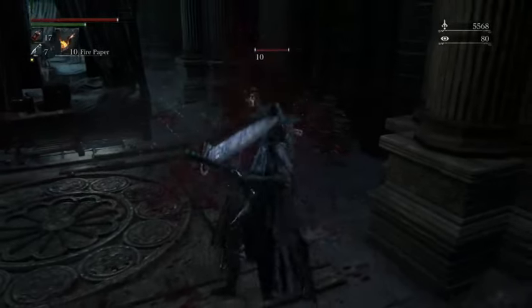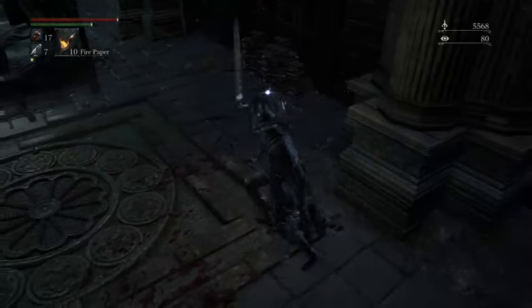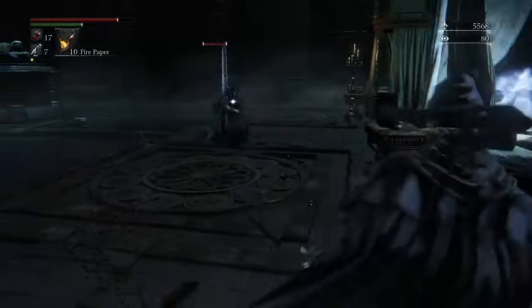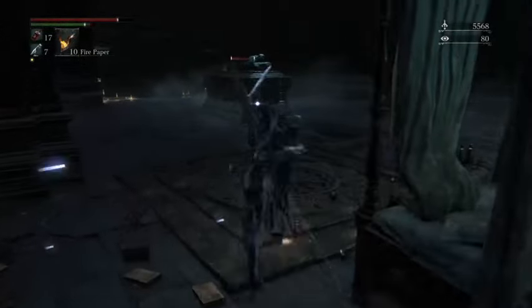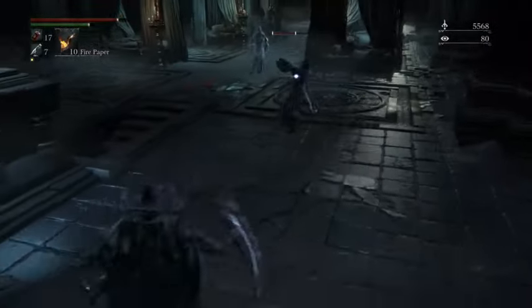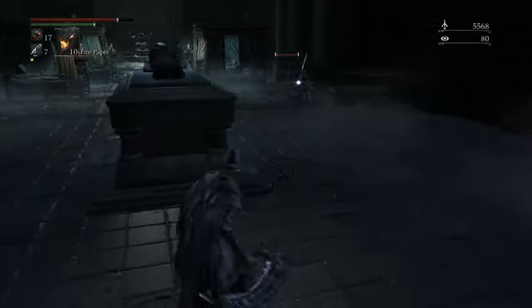There we go. Visceral attacks never do as much to hunters as you'd like them to. Another thing that you can do is use the beds for cover, but they're a little inconsistent. It's better to use the coffin here.